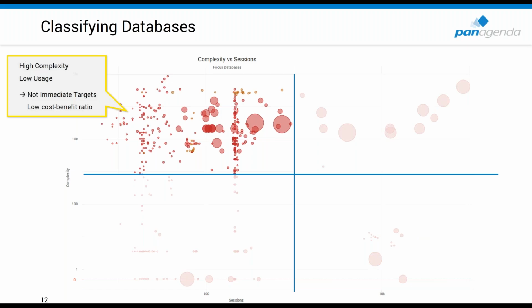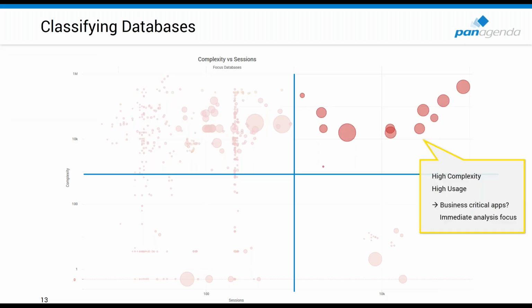On the top left is quite the opposite, high complexity and very little usage. Probably not databases I will touch immediately, but it's very important to be aware of them and understand the role that they're playing. Just like the ones on the top right, where I have very high complexity and very high usage, that indicates that these might be my business critical applications.